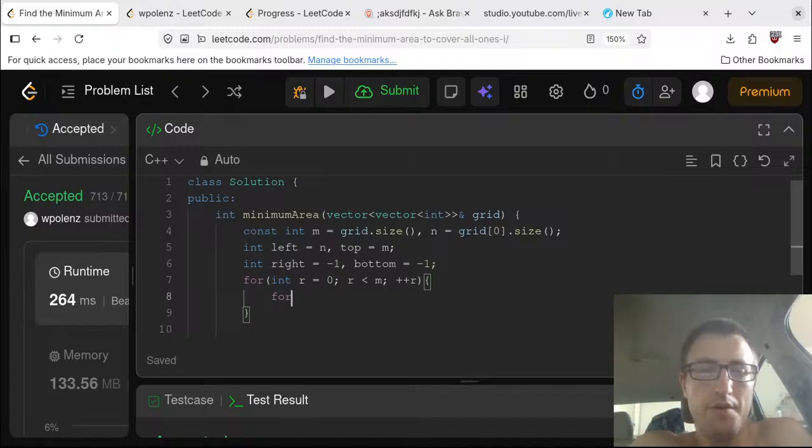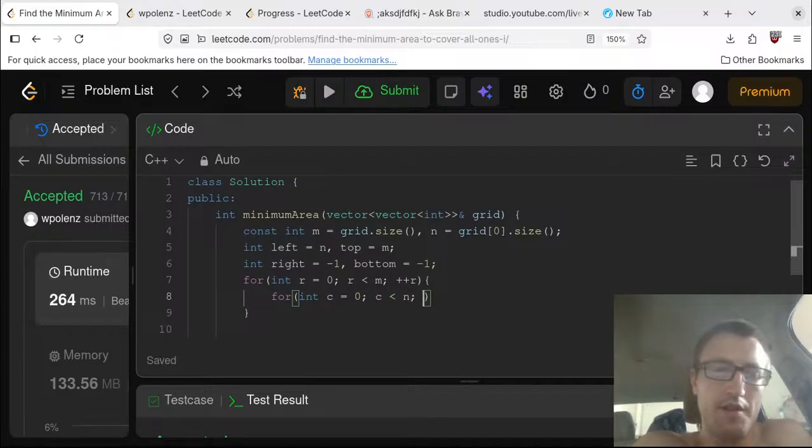So each row, I'm going to say int column c is less than n.